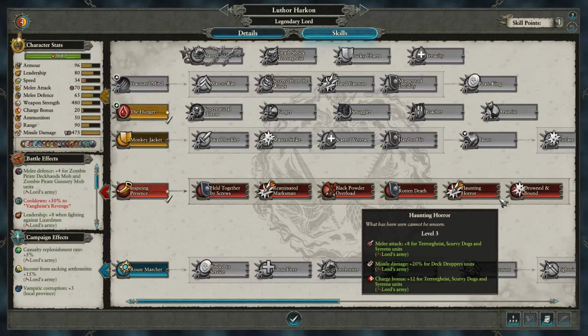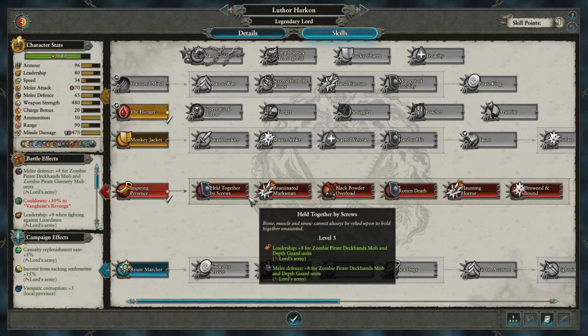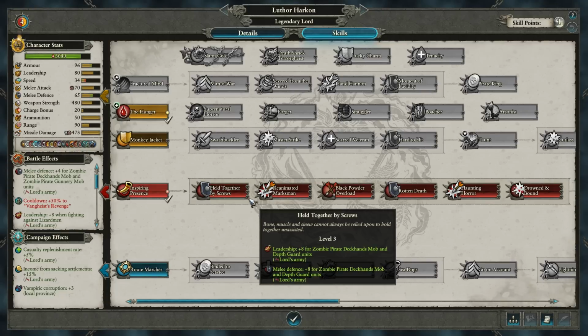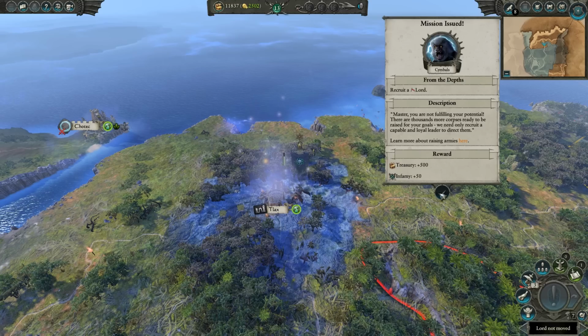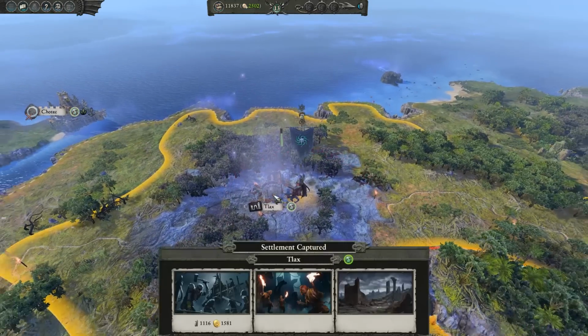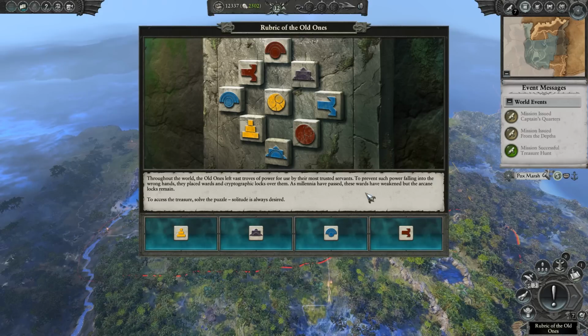Different things, boosting resistance, boosting attack. Considering I don't have access to any of those guys yet, let's just boost what we do have, which is basic zombies. Now, as I did just take that settlement, turn has passed, and I can go in and search the ruins, which brings up this, which is the new mini-game.